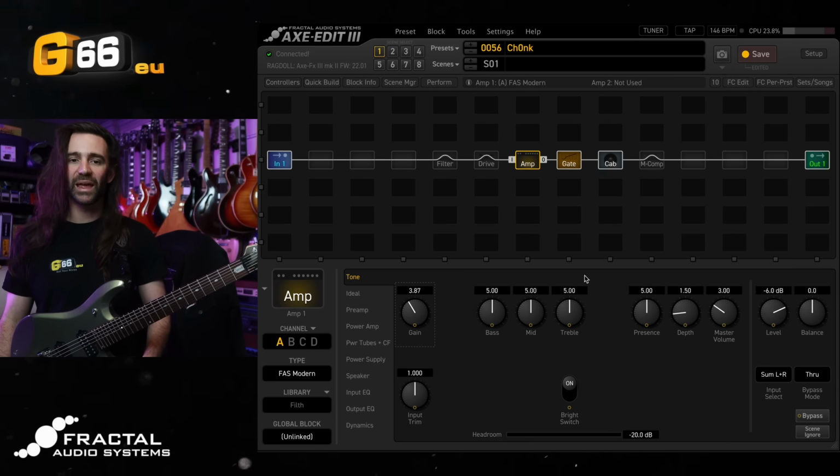Depending on your playing style, FAS Modern, FAS Modern 2, or the FAS Brutals are going to be a really quick and easy way to get going with a pretty awesome, chunky, high gain sound. And the thing that I love about this is it's just so fun to play. Like, you dial these amp models up, you get the Dynacab or your favorite IR set up the way you want it, and then you can just sit there and make rude guitar faces while you chug away.